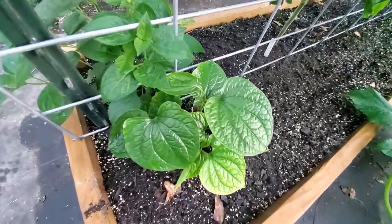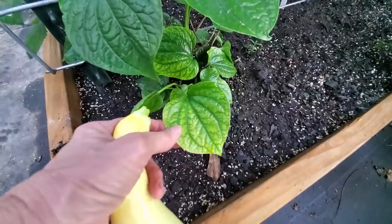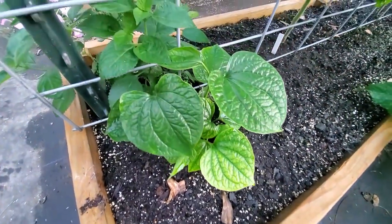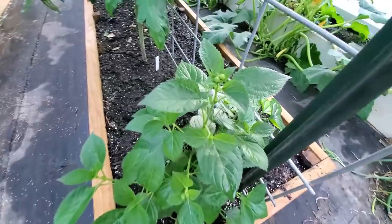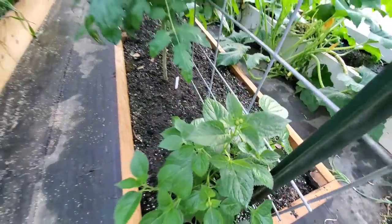And this is the other one. The color on it is better. It is almost there. This one leaf, two or three of them down here, still has a little bit of discoloration, but it's coming out. So peppercorn. And then this was some type of mint, and it is fixing to bloom, so we'll see when it pops out.